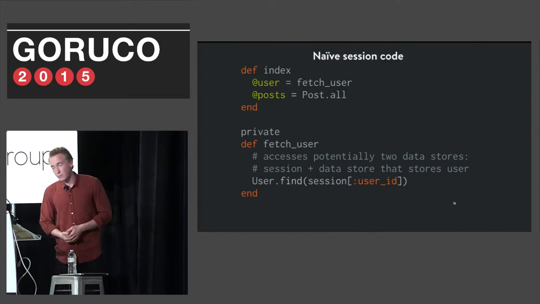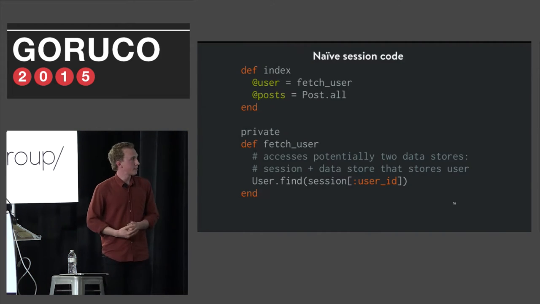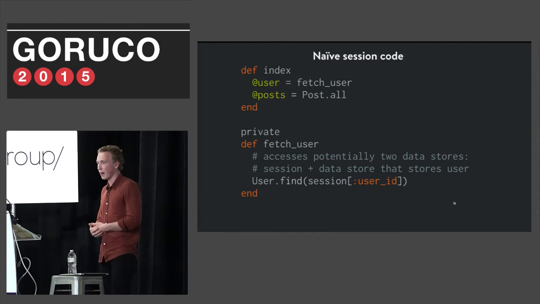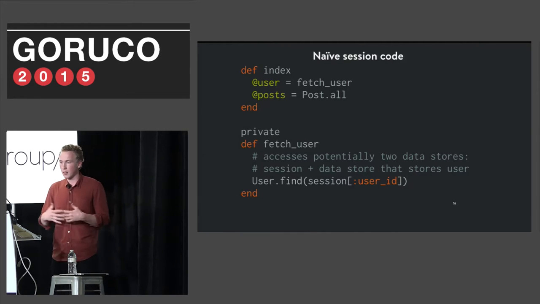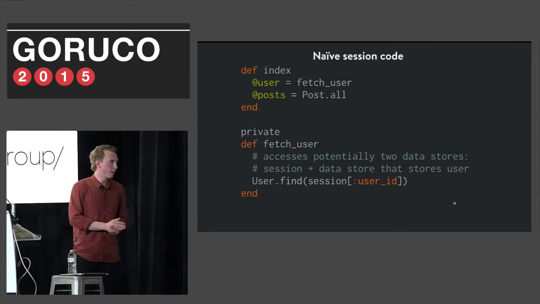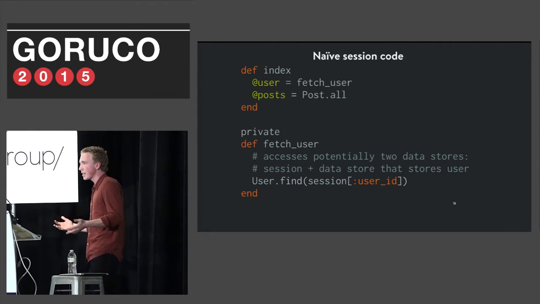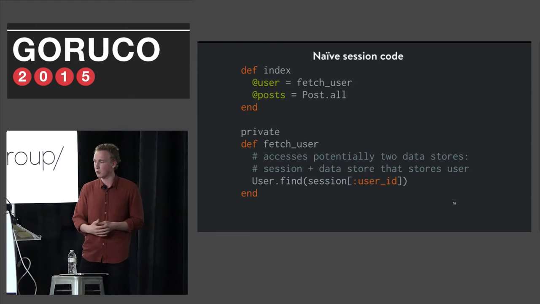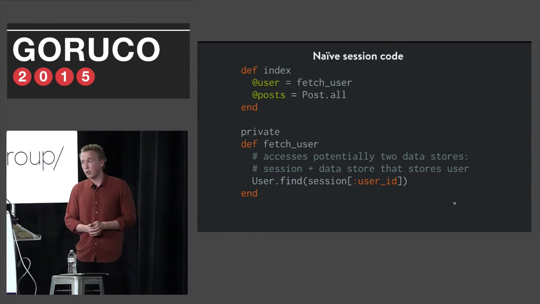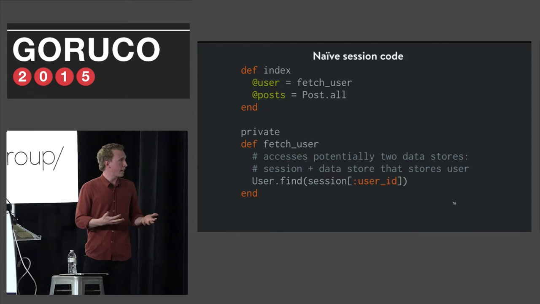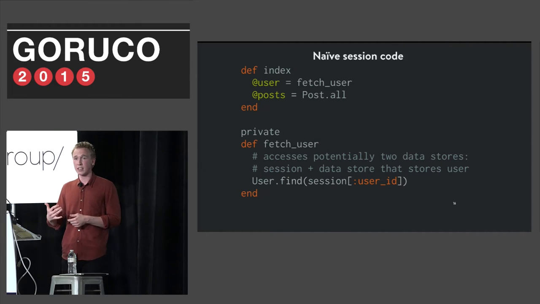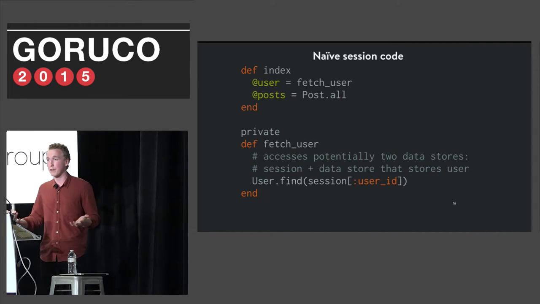So the code might look something like this. We've all written code like this where we get a user and we fetch it out of the session layer. And again, if you're using cookies, this doesn't really apply. But if you're storing it in something like Redis, where the user is not stored, this applies. So the problem here is that if you can't access the session layer, this code will raise an exception and give the 500, the first case I showed before.